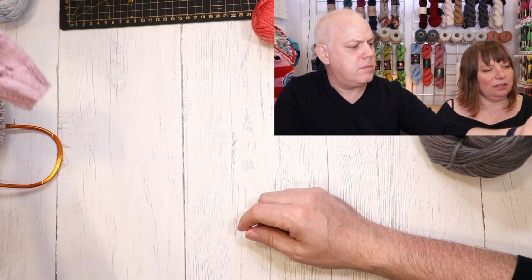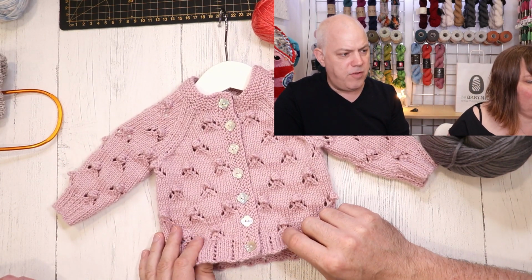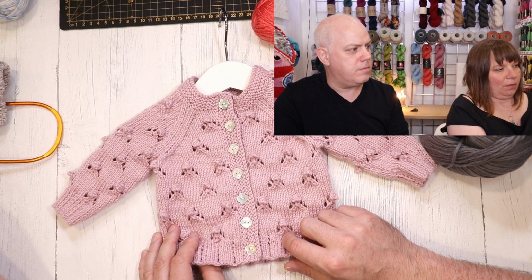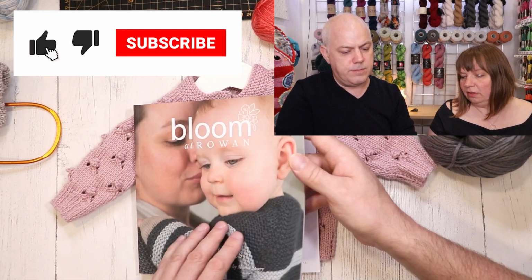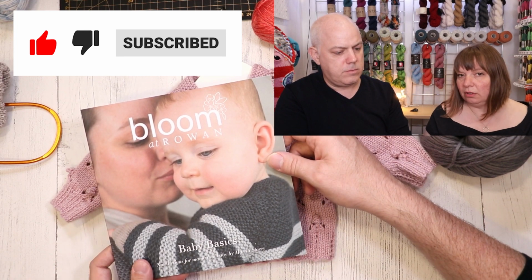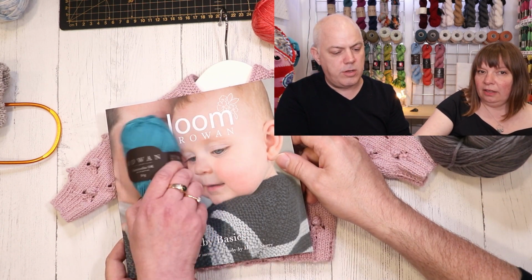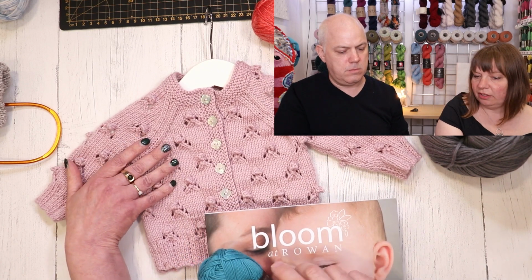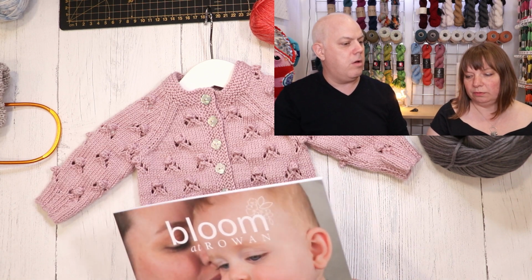What's that made of? Well, this one is the Cashmere mix. Oh, that's quite good. I mean, that's nice. Super soft. For the baby. This one from the book, the blooms are a big one. That's the cotton mix, but we're kind of jumping around here. That is the Cashmere merino mix. However, the patterns in that one can also be used with the cotton, the one we showed. Oh, so you can change. You can use cotton or you can use the cashmere. The pattern for this is actually done in cotton, but I've done it in the cashmere, and there's no real size or tension difference. No, not really.